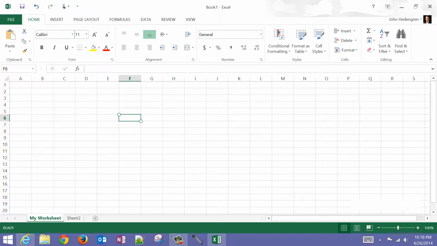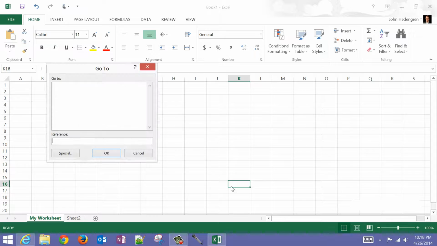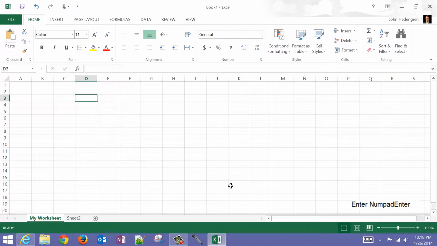Okay, now if I want to maneuver around, I can use, for example, an up arrow, down, left, right, to navigate around with my arrow keys. I can also click on a cell as well, and it'll take me there. I can also use the F5 key. Now, the F5 key is kind of like Battleship. Okay, if you've ever played that. D3, hit. Okay, so it went to D3 by using the F5 key.